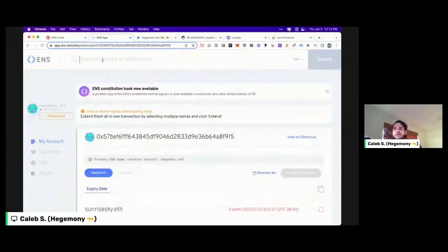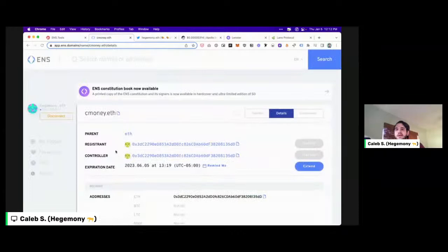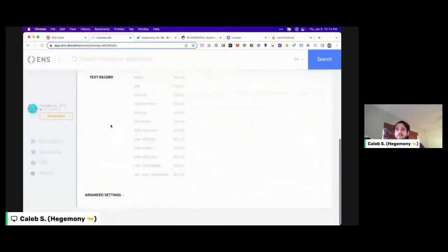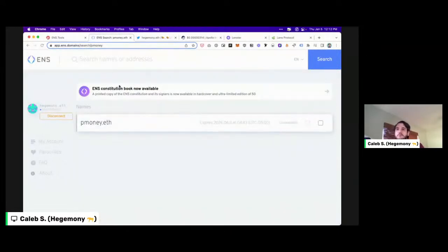So let's say that I want to find an ENS address that's available. Now you might have to try out a number of things to find one. Well, let's check for C Money. I think he already owns it. So this one's unavailable. So if I wanted to be cmoney.eth, I can't. And I think that's because C Money actually has an ENS. But let's say I want to be P Money. Let's try that. That's unavailable. I bet all the letter monies are unavailable.